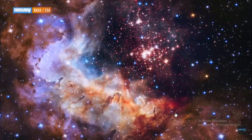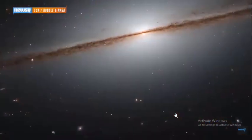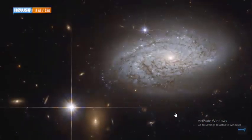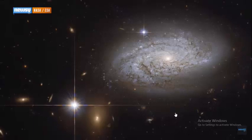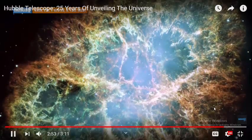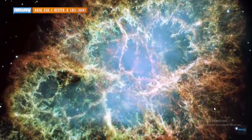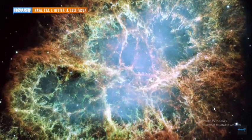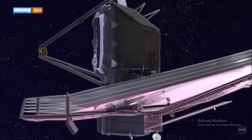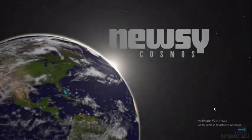Astronomers at the Space Telescope Science Institute hold Hubble up as one of the most useful astronomy installations ever built, not to mention one of the most prolific. Scientists have published more than 10,000 articles based on Hubble data and images. And for the moment, not even Hubble can see an end to the science it will enable. There's no concrete end date for Hubble operations. Officials have said they'll keep it running as long as economically feasible, or until something breaks. Hubble's scientific successor, the James Webb Space Telescope, is slated to launch in October 2018. For Newsy, I'm Catherine Beek.